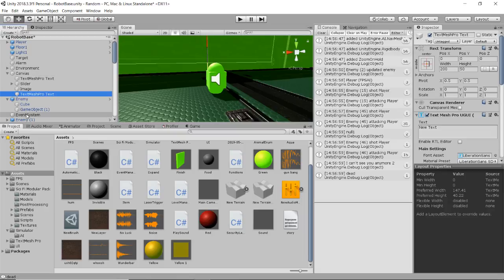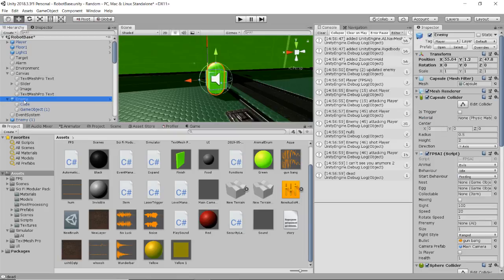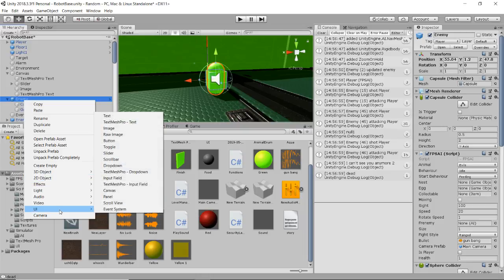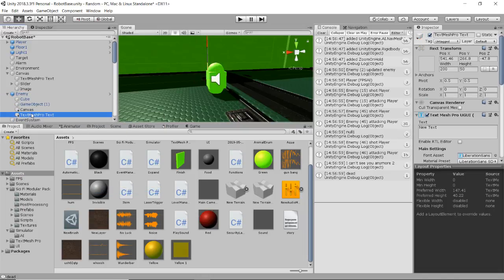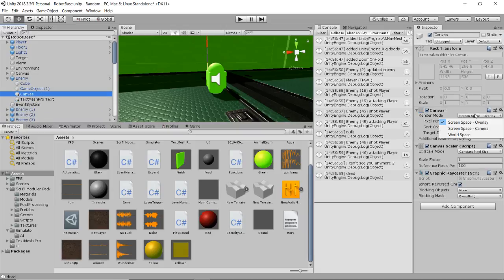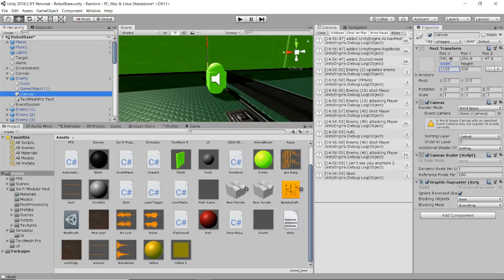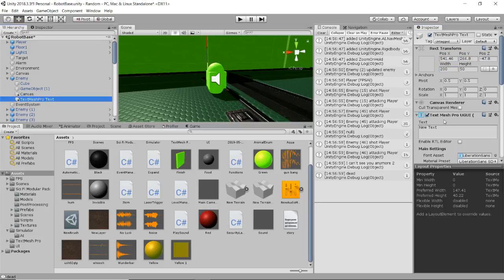Okay, canvas has that text. Full space 0, 0, 0. This is just an exclamation mark 0, 0, 0.